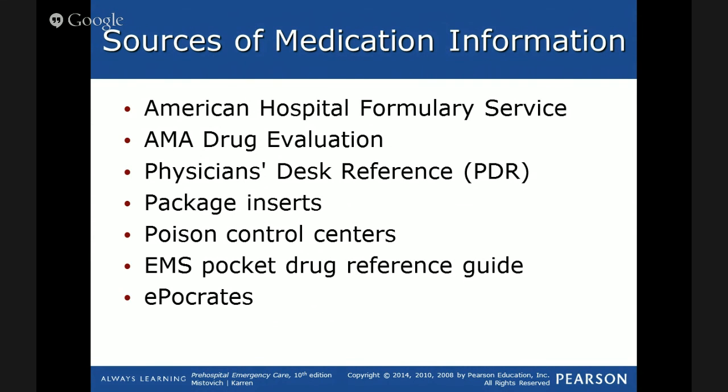If you have any questions about any drugs, there are some awesome places out there for you. The AMA drug evaluation, the American Hospital Formulary, the PDR, or Physician's Desk Reference. Any medication that comes always has some sort of package insert that gives you some more information. Poison control, those are good people to call. You can have a pocket drug reference guide. Quite a few people carry those around.